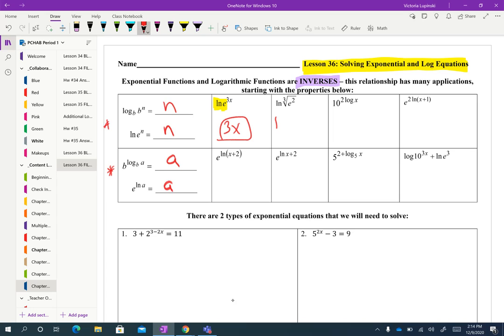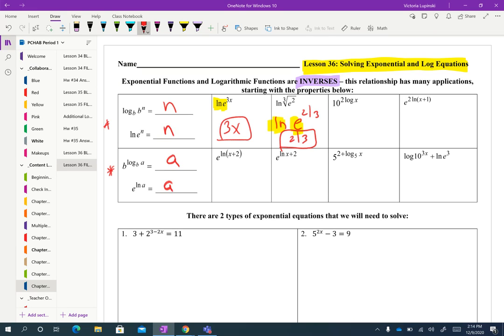For the next one, I would probably start by rewriting it as e to the 2/3 power. Then, once you have confirmed that you have an ln, which is base e, of an exponential, which is also base e, the property of inverses says you can just go ahead and cancel them to be equal to 2/3. Now, while these properties are great and very handy, they only work precisely when you have exactly what is in those boxes.